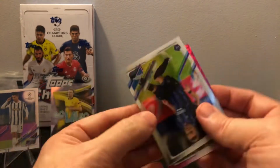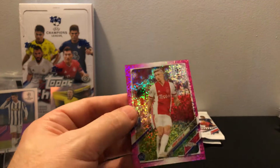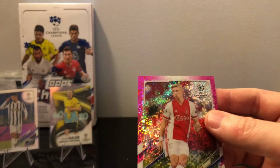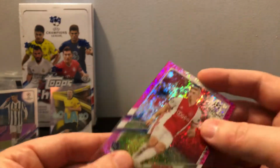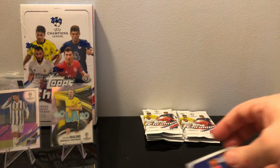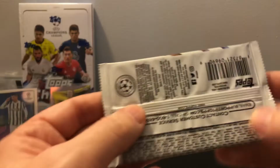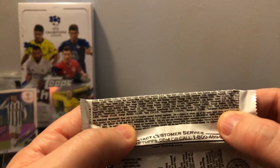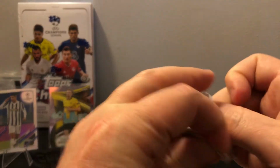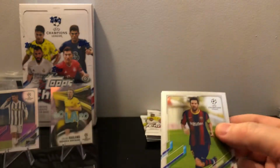This is a purple, pink. It's a rookie, and it is Kenneth Taylor. And that's the 175. That's a new parallel this year, the pink speckle or something. I haven't even really tried to read the pack. It's just crazy. There's so many in this. I think somebody worked out like 4,200 cases, and they don't know if there's going to be retail of this, but supposedly there are retail SKUs, so I don't know.